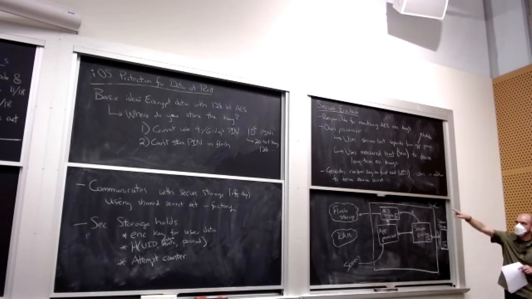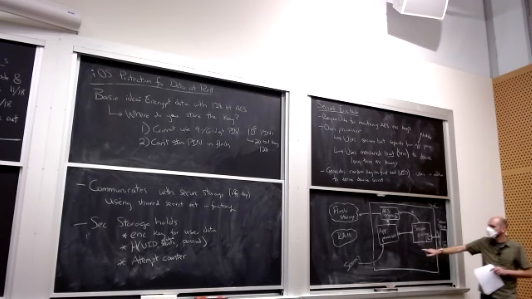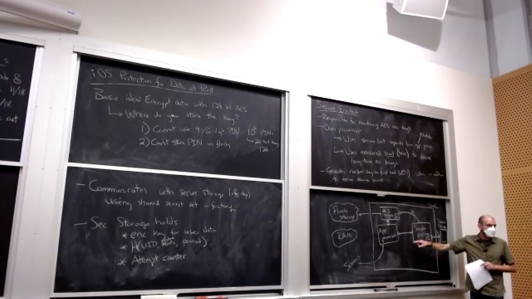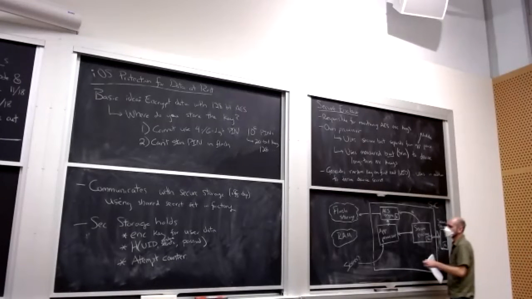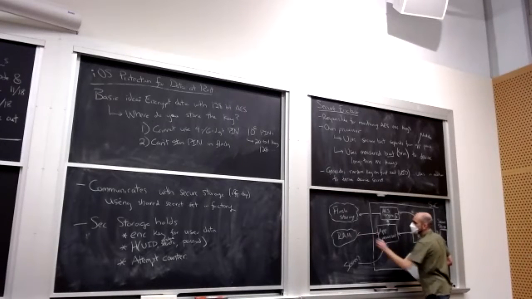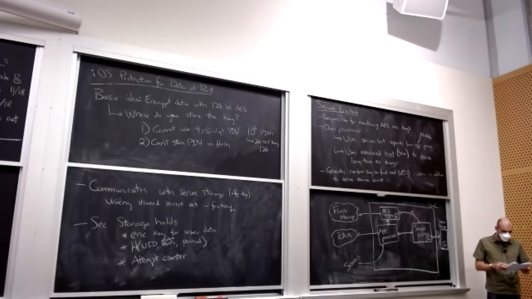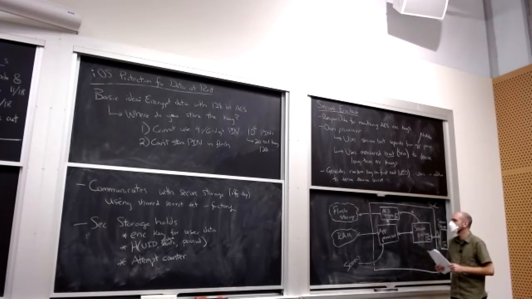right? This is the problem. There's only 10 to the 6 pins, so if someone can sit here and guess all 10 to the 6 pins, they can get your data back. So somehow we need to set this hardware up so that that attack is difficult to do. Let me explain how that works.